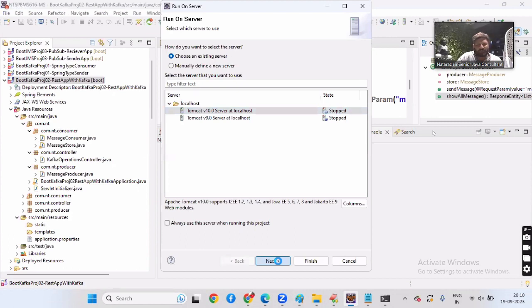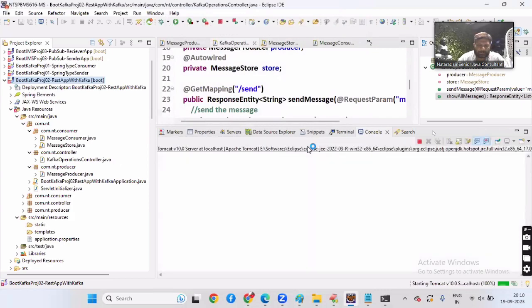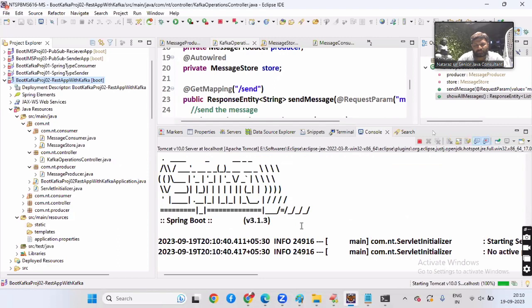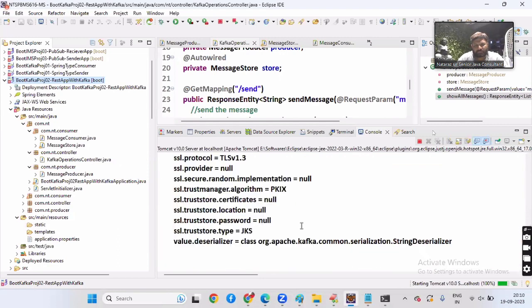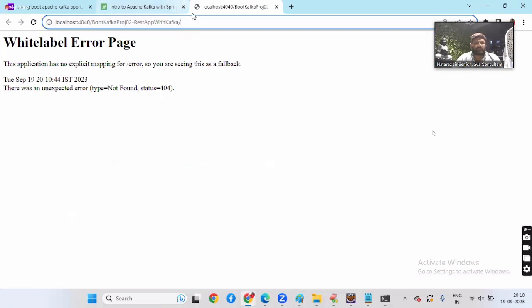I think the 10th setup only, 10th server only, right? Now all finished, right, boss?